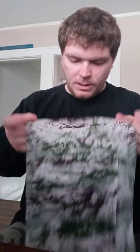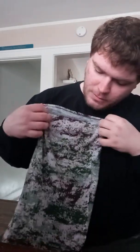Now, with my group, there were a couple of things that I was given that I really wouldn't count as my gear before. We all got different kinds of camos to pick. I picked this one. You can use it around your neck as a mask or over your head or some stuff like that. I also picked these safety glasses that I would wear. I had a different pair in my past videos, I believe, but I am ditching those. I would trust these more than the other ones I got, which were cheaper.